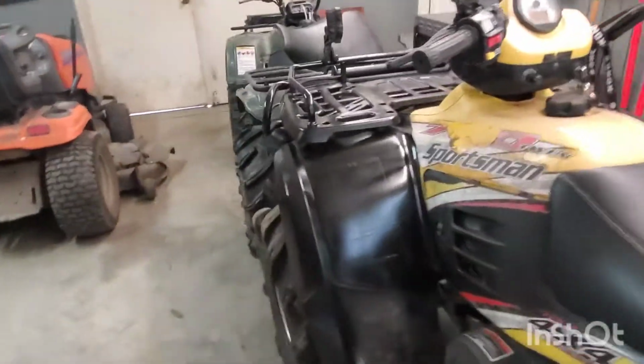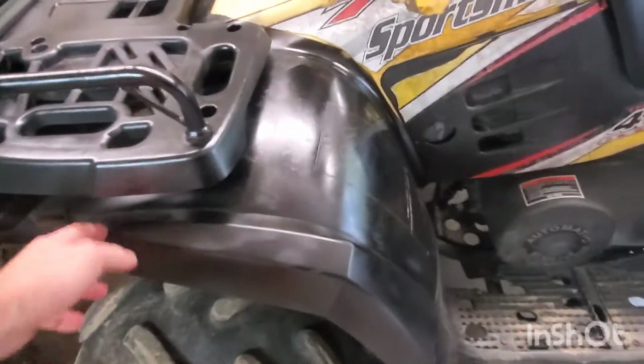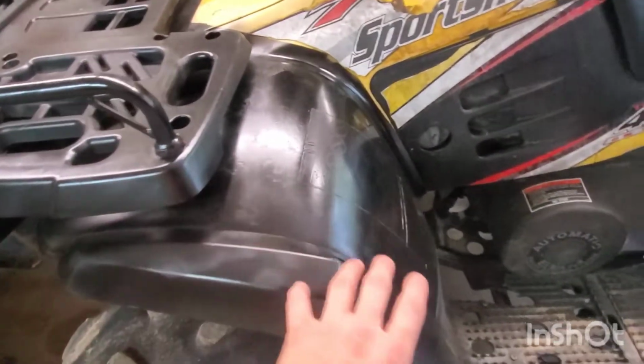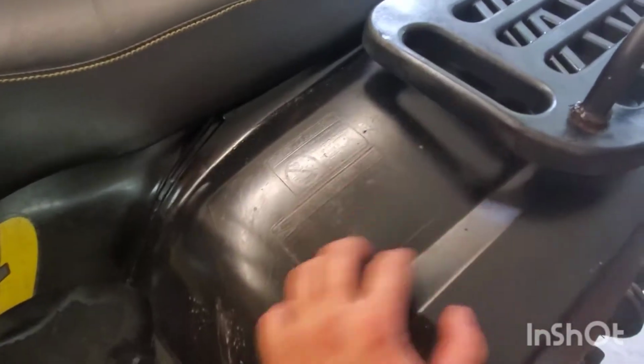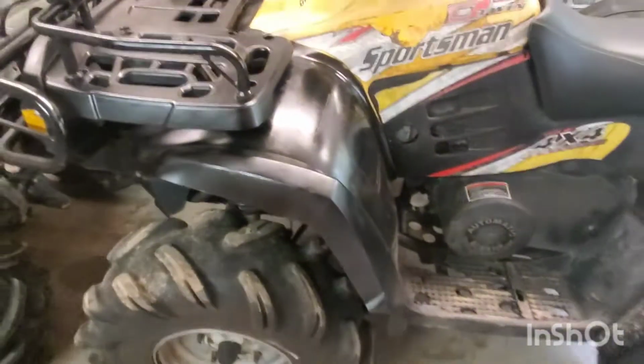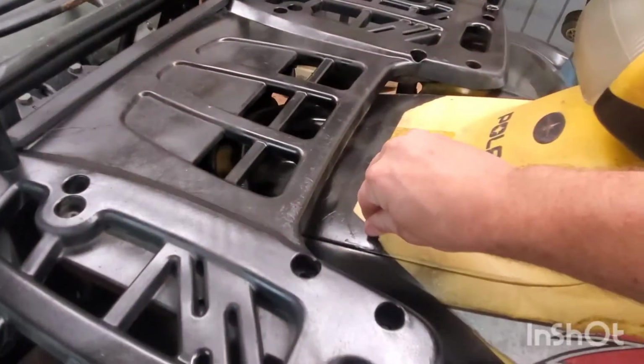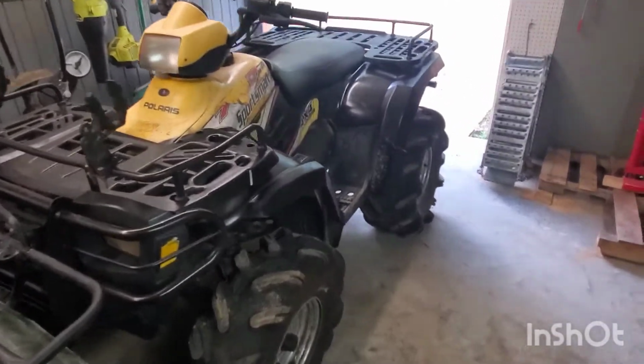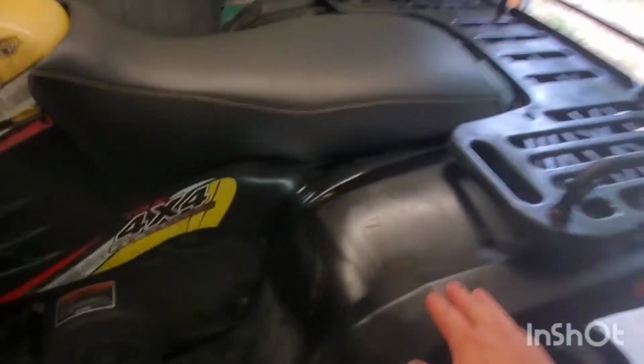Now this bike was originally, as I'm sure all you Polaris purists know, all yellow with black fender flares. Well, the guy I bought it from, the guy that bought it from me, just rattle canned here and kind of up here a little bit, and a lot up here, and back here, just oversprayed like hell, and it looked bad. So I laid some really shitty tape lines and tried to clean up the look a little bit. And personally, I think if you stand back here, it actually turned out pretty cool. All the little stupid warning stickers you're not supposed to cover up or take off are still there. You can still read them.